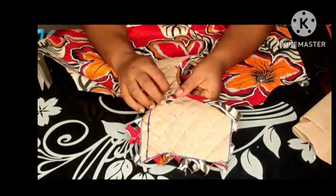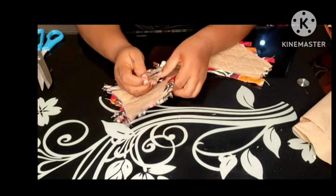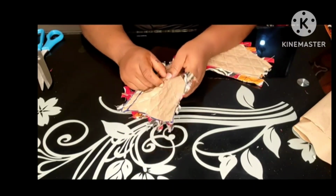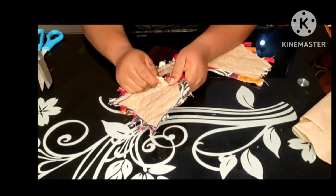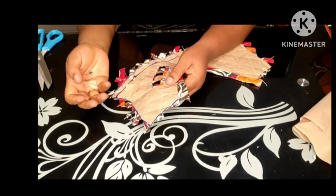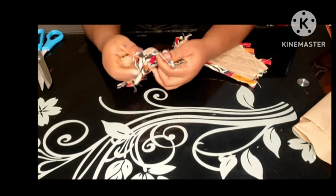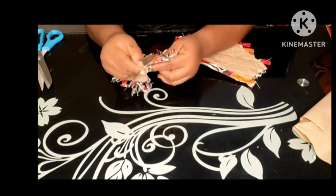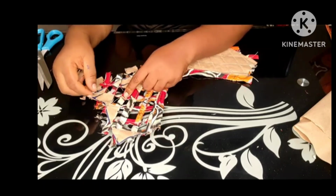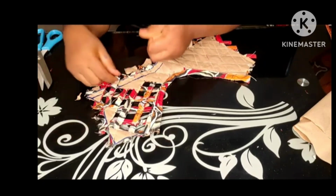Then you get to take off the pattern papers. Just keep peeling them off, and remember, you don't even need to stress yourself so much. The ones that you can't pull off, you could just leave them. Remember, these are paper, so once you wash this fabric, this paper is going to melt away or tear out, so you don't need to stress so much with regards to that. But I kept peeling them off as much as I could.